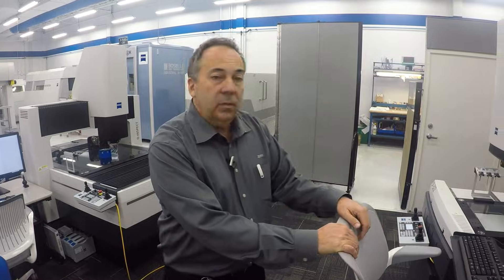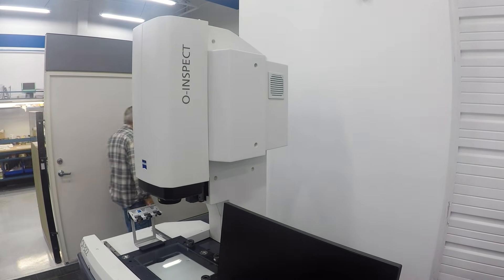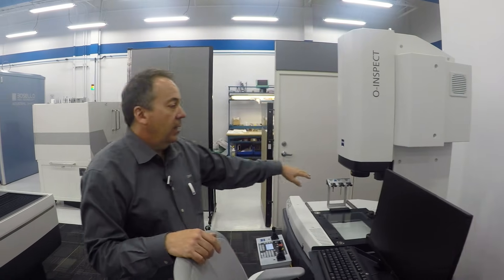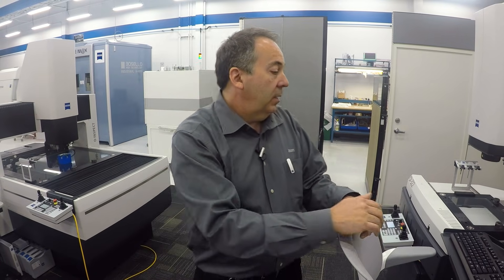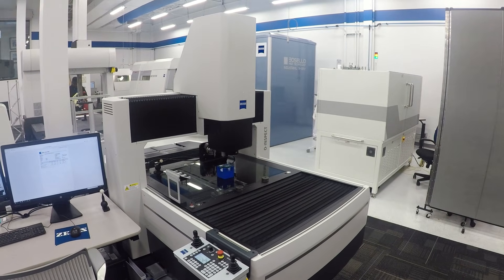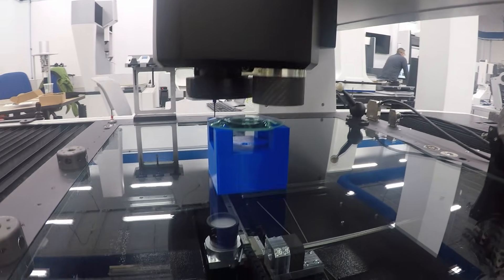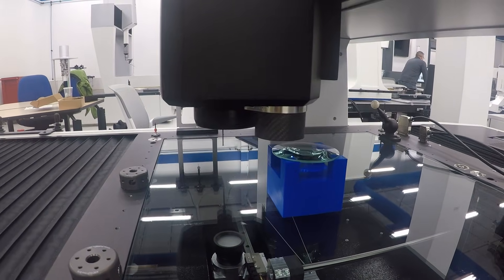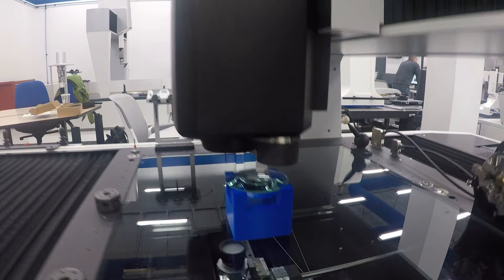A step up from that is the O-Inspect. This is a true CMM, again ISO certified and calibrated. It has both a probe and a camera with a tool changer, so it does optical measurement as well as probe measurement and they correlate to each other. The larger version is the 863 — there are actually three sizes: the 322, the 543, and the 863. This one also has the white light sensor. It's actually measuring glass — you can measure the thickness of glass, or the top surface, or the bottom surface. You can only do that if it's transparent, scanning across the part without contacting it.